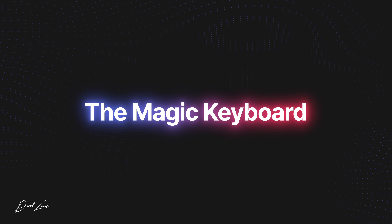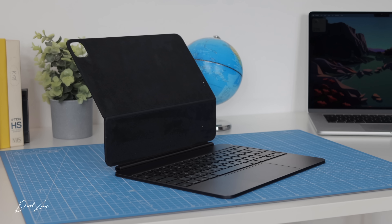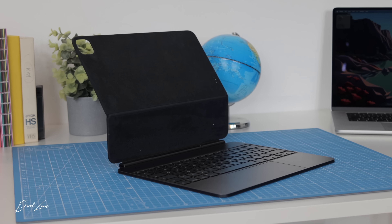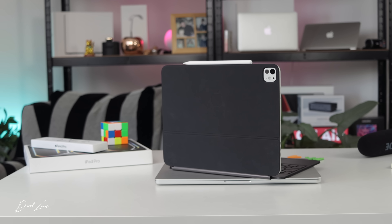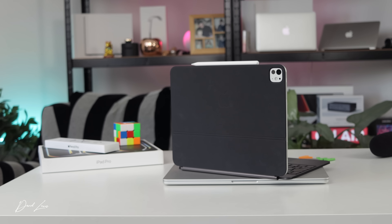The Magic Keyboard almost makes this device. It's beautifully designed — that rubberized material is great to touch, though I wonder how well it will fare attracting grease, fingerprints, and scuffs. There's a little lip around the edge that protects the iPad, and the magnets to keep it closed are really, really strong — no chance of it suddenly opening up.